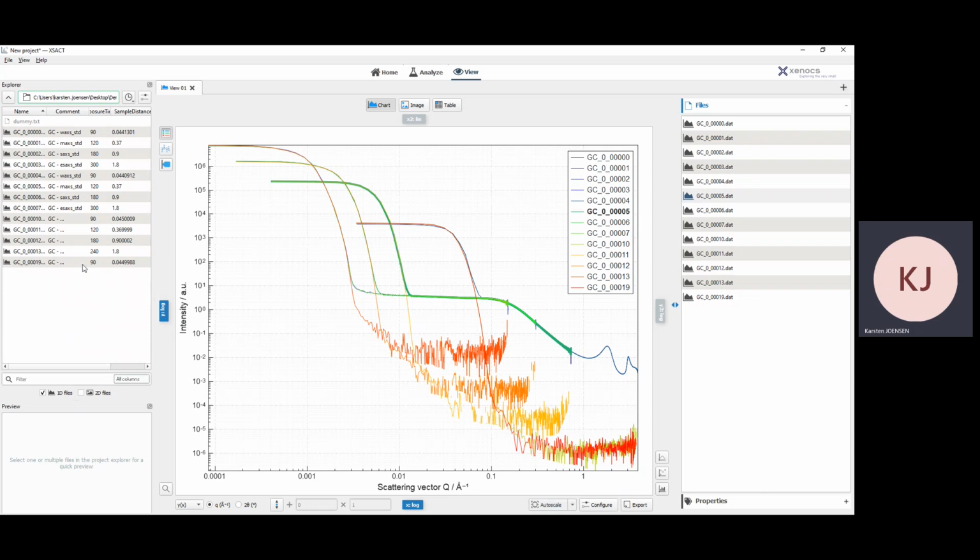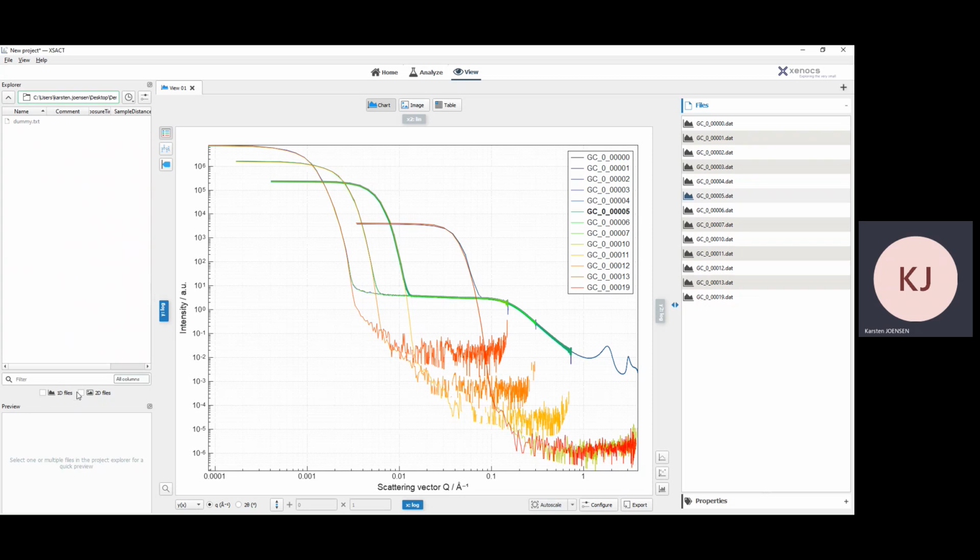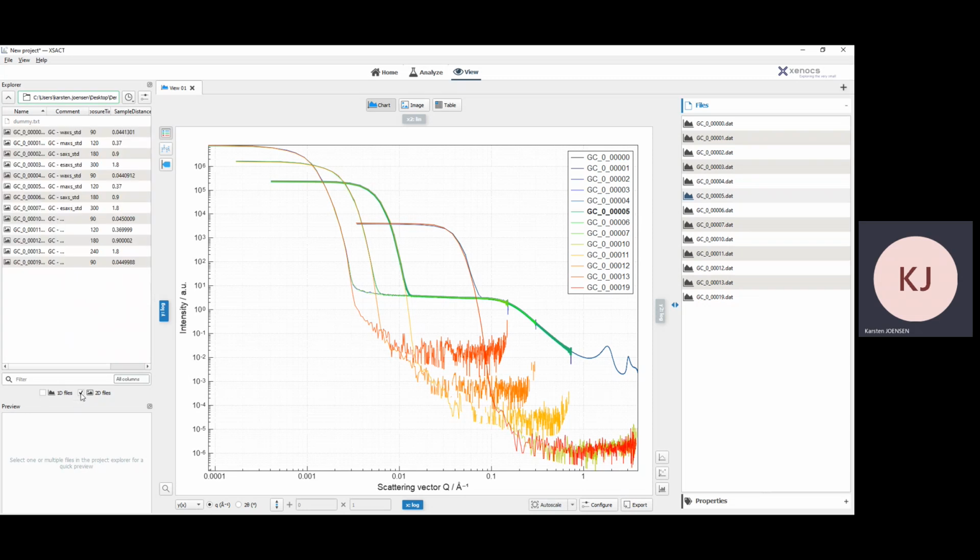This takes all the parameters that the system knows, but we do have the option of, after the fact, taking the 2D files and then redoing the 1D. If the header parameters and the whole system is fine, everything is well calibrated and centering is well known and so on and so forth, then these 1D files that are created on the fly should be good enough.